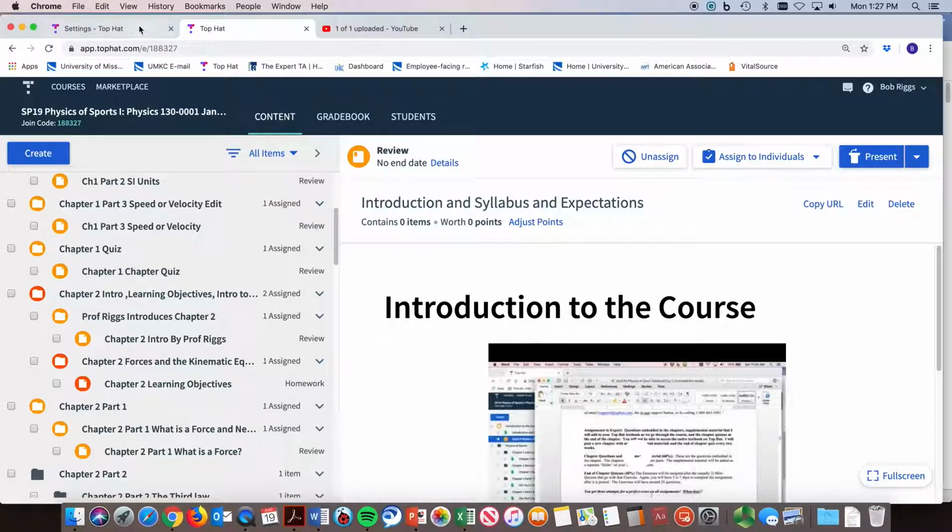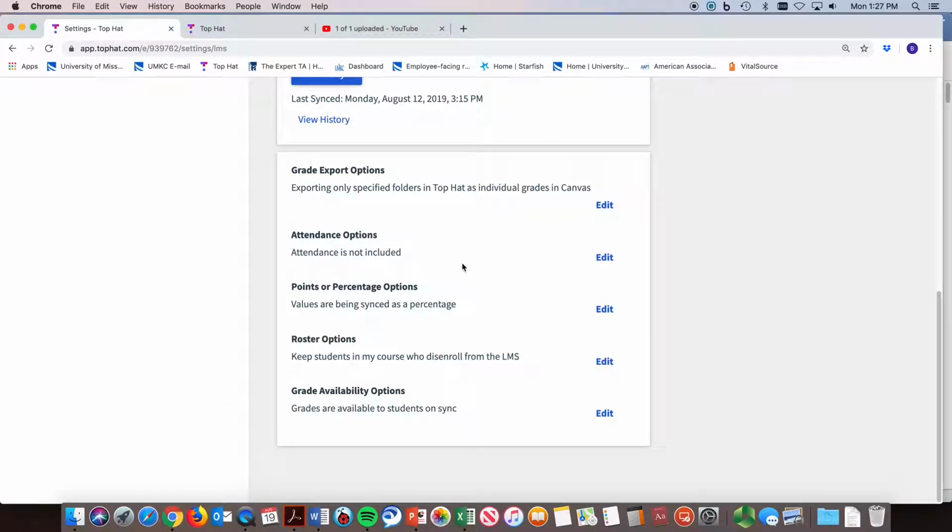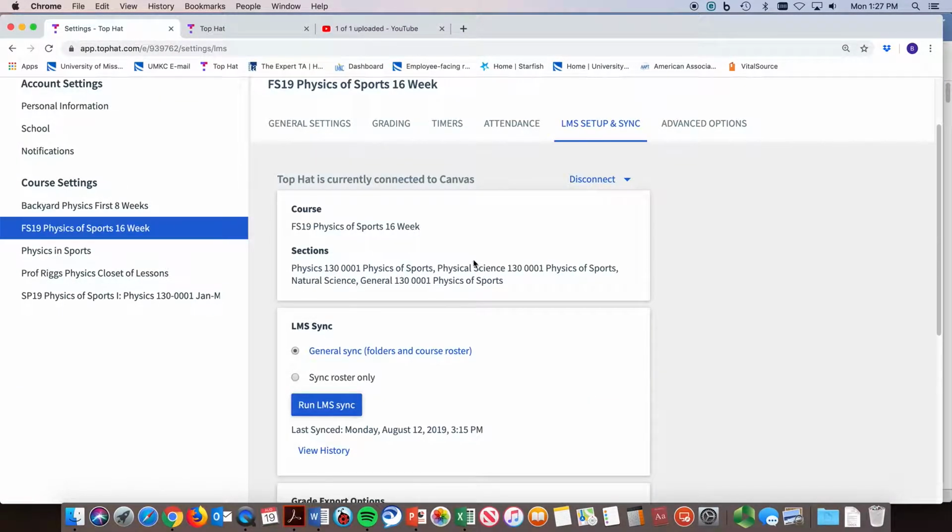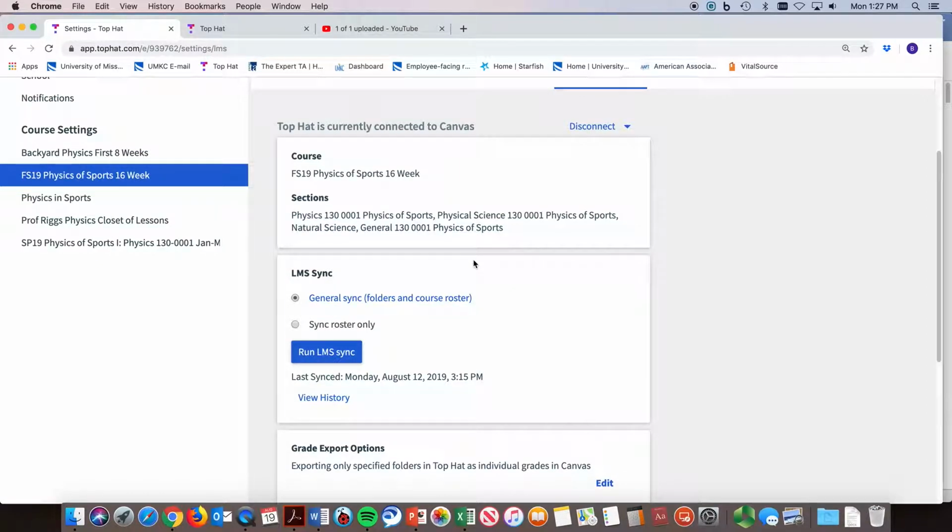So let's go back to our grade book, over on this Top Hat. I'm glad I did that. I ran the options. So I want to run an LMS sync, and then you should be loaded over in your other one. And I'm sorry if I called you out, Bailey, and a few others of you there. But it's not a hard problem. You just have to go and change it.